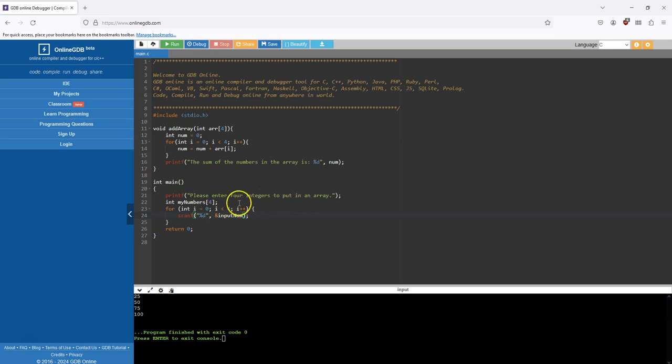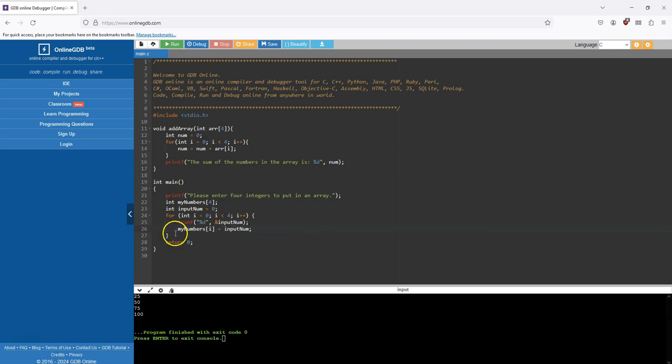Input num doesn't exist currently, so we need to add that here. We'll say int input num, and we'll initialize that to 0 just to make sure everything's happy compiler side. And now that that is inputted here, we'll say numbers of i is equal to, in this case, input num. That should fill that array.